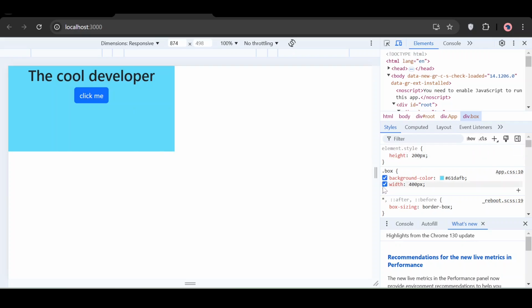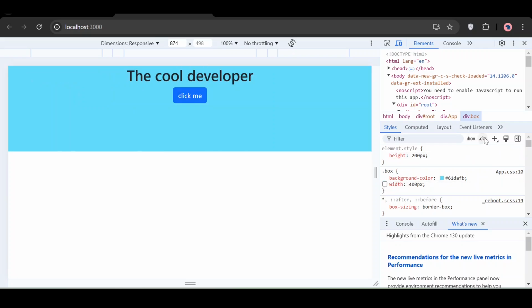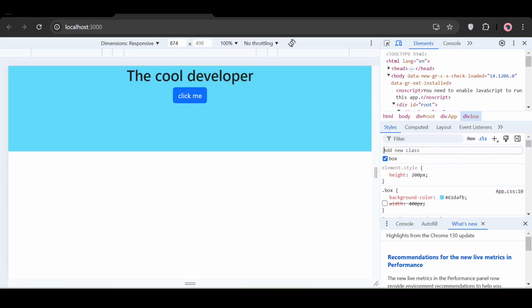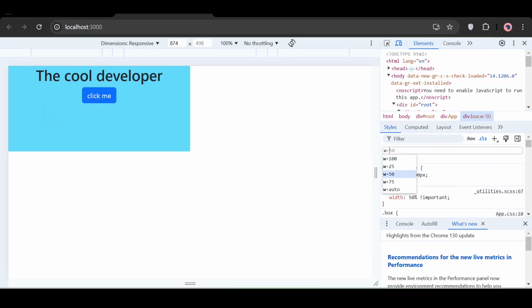Now let's see how we can use classes here. You can see here the classes, then you can click here, and here you can apply whatever width you would like to have: 25, 50, 75. Okay, directly using the classes. 50 you selected, now w-50 you can give, and it will look like this.